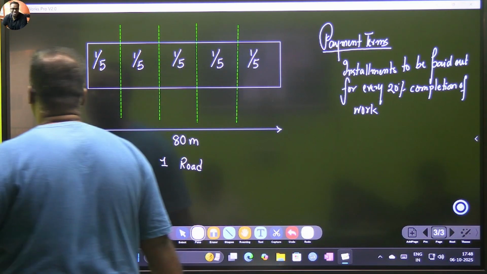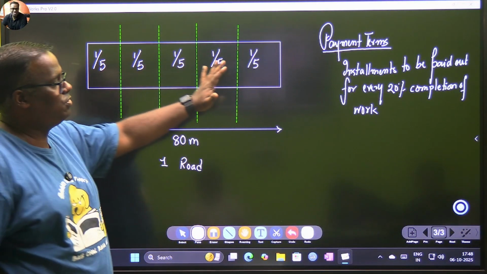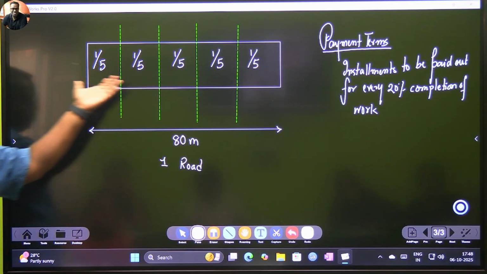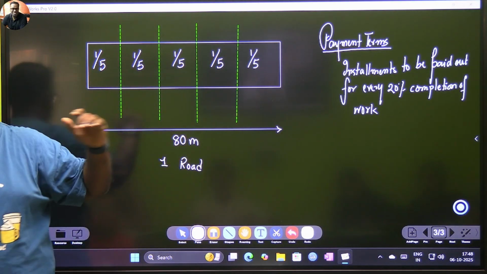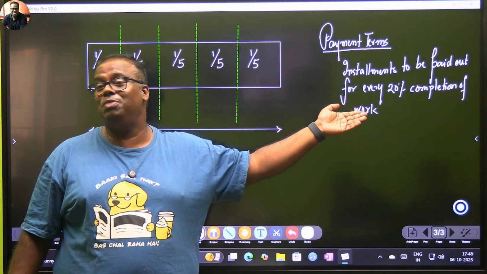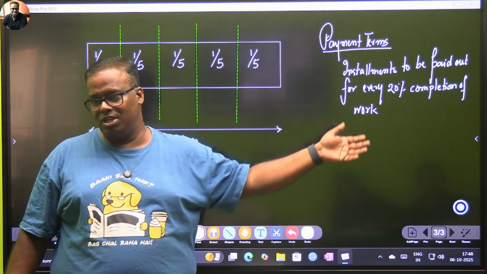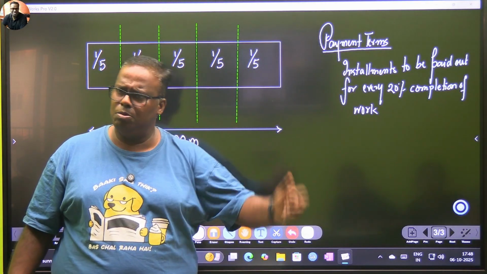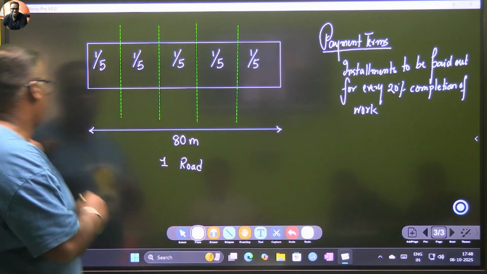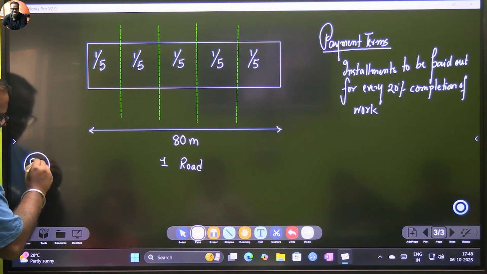So our friend has broken this into 5 parts. Why did he break up into 5 parts? First of all, that should be our clause, because we made the condition that we will pay him for every 20% he finishes. 20 खत्म करो, हम तुम्हें पैसा देंगे. अब जरा सोचो, just think in your mind.